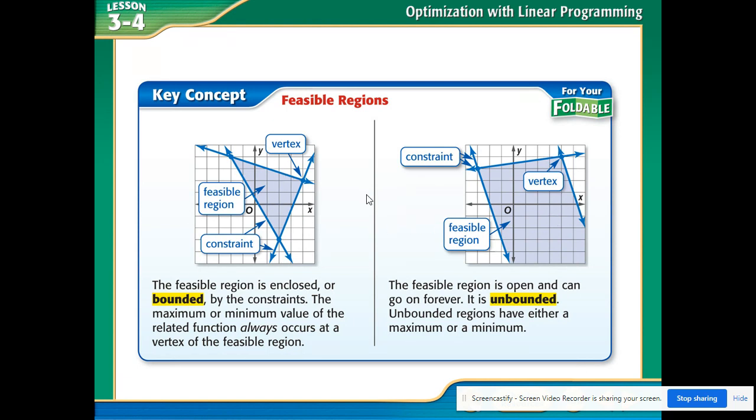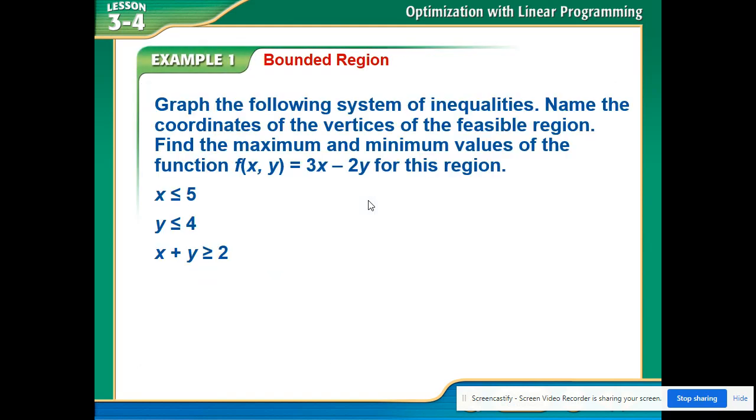Let's start with these bounded regions. So here's a system that we have, and here's the profit or cost equation that they have in here, the function that we are going to go ahead and find the maximum or minimum for. And they're saying it's 3x minus 2y. Maybe you get $3 for every x, and it takes 2y's to make those, or some combination. It's unimportant what the exact values are. But this is the formula that we're going to take our corners, our vertices, and plug into.